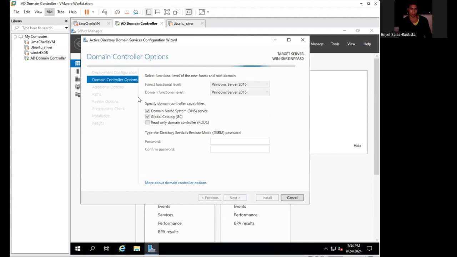All right, forest functional level, domain functional level, Windows Server 2016, Domain Name System, I guess DNS is set up, and type the Directory Services Restore Mode password. Let's give it a super secure password.